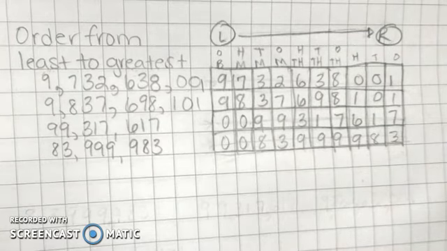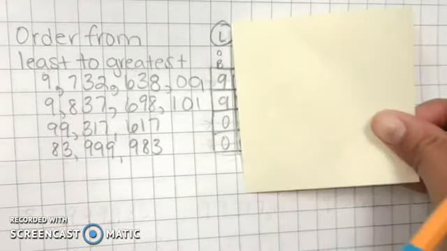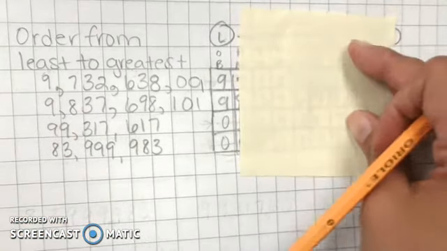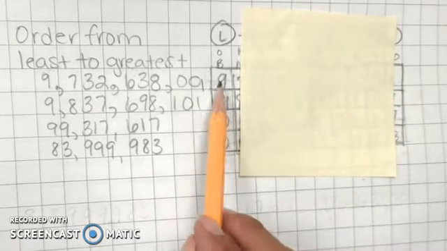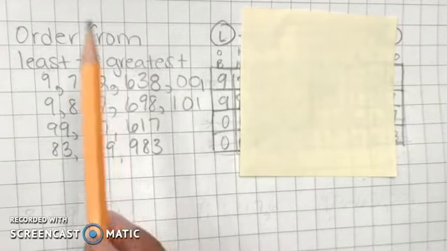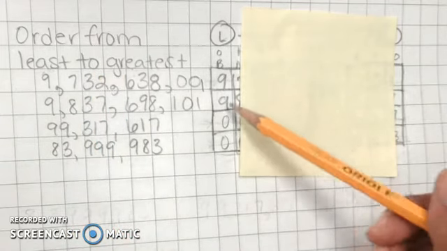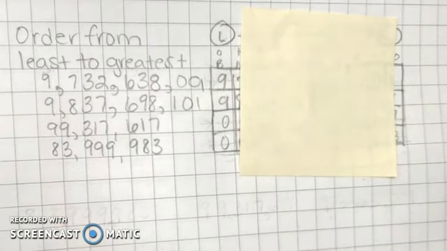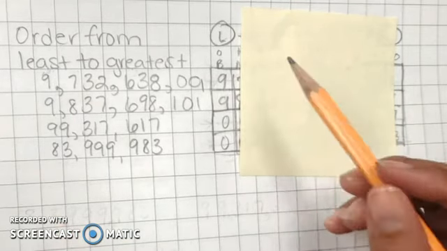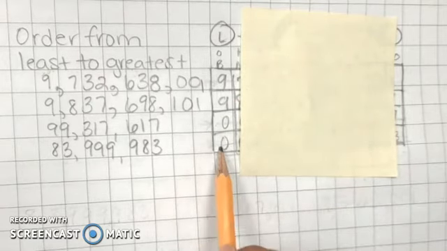And I'm going to cover these up with my hand or a sticky note. I prefer the sticky note for myself. And I'm going to start comparing from the very first, from the 1 billionth place value. And right away I see I have 2 9s and 2 zeros. Since I'm ordering from least to greatest, I'm only going to look at the number that is the smallest, because least means smaller or smallest. It's the one with less in it. And so I'm only going to focus now on these bottom 2.